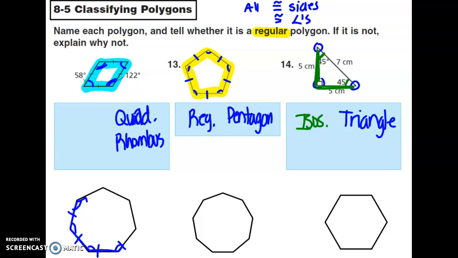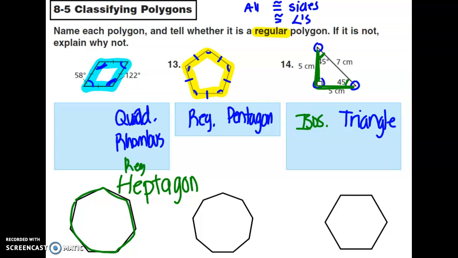The shapes down below, first of all, these don't have the markings in, but I did take them off my smartboard. They look regular. I didn't put the tick marks in there. But on our first one, we've got 1, 2, 3, 4, 5, 6, 7 sides. So I know 5 is pentagon, 6 is hexagon, 8 is octagon, 9 is nonagon, 7 is going to be a heptagon. I'm trying to write this with my left hand. A heptagon right there for that one, and it is a regular heptagon.